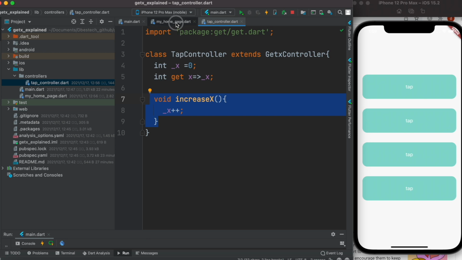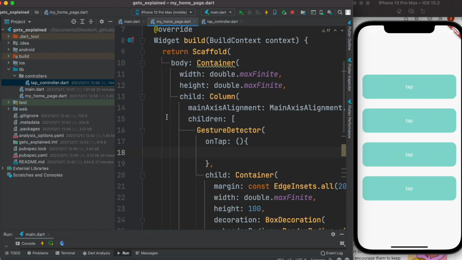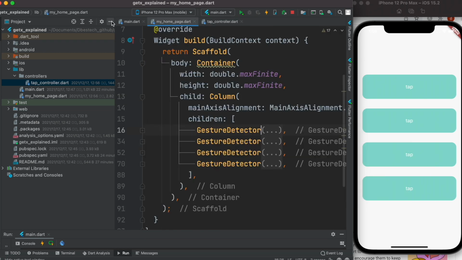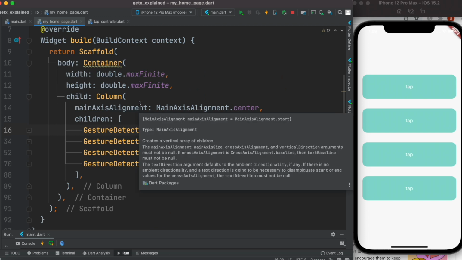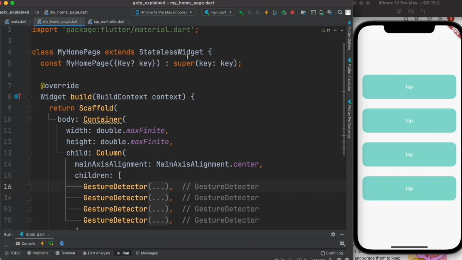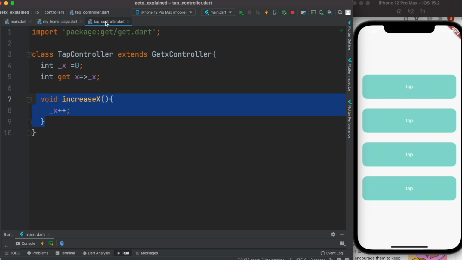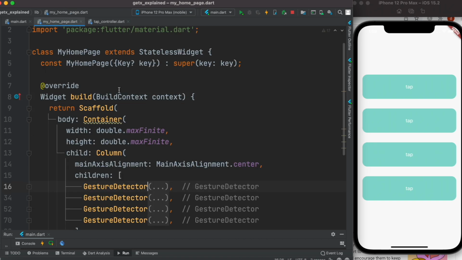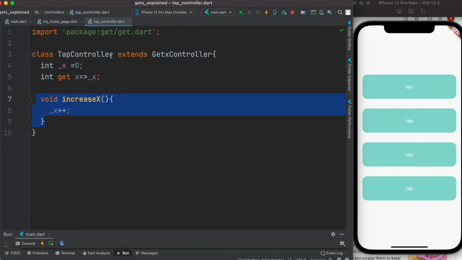And how to do that? We need to come over here, in our file called my home page. Here we've got to do something that is called dependency injection. What it means is do something here so that I can access this class and its properties, like this one and this one.